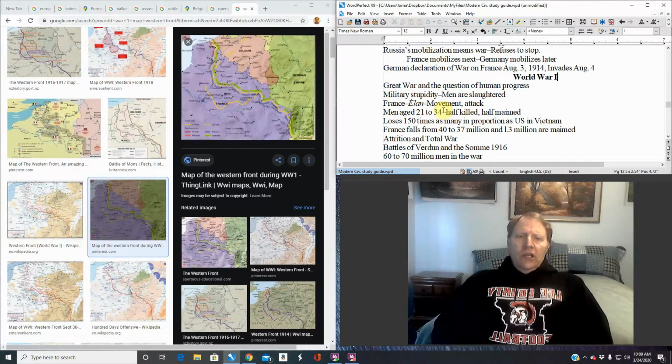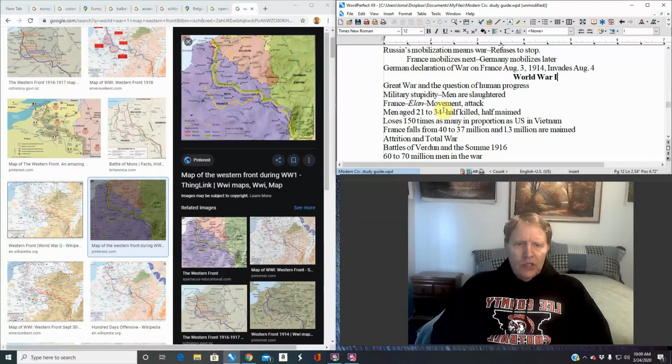The United States has not paid the price of a ground war since the Civil War. Both in the case of the First and Second World Wars, we came in late enough that most of the slaughter had already taken place. Though many men are killed, I'm not denying that at all, we do not pay the enormous price, as was paid by the other powers in either the First World War or the Second World War.